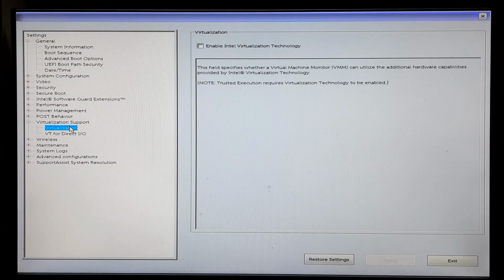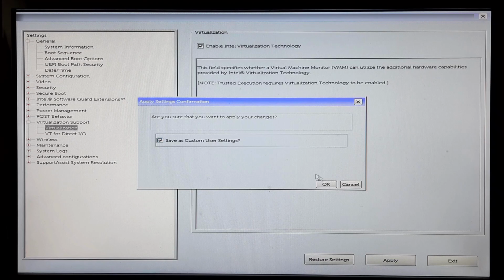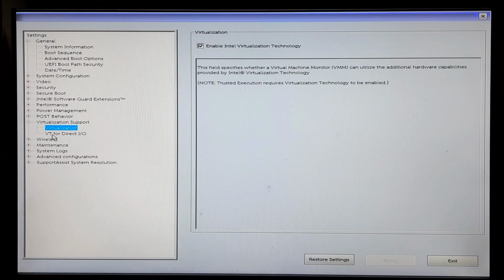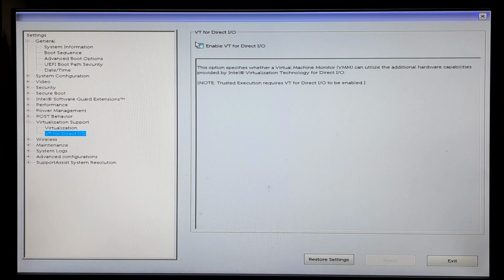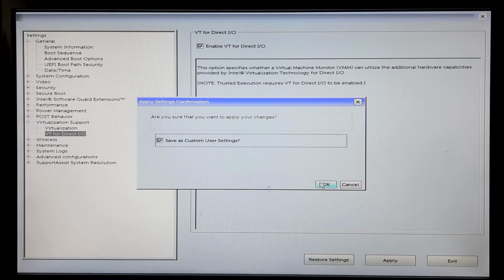Enable the virtualization option by selecting it and changing the setting to enabled, or check the enable box. You can typically navigate using the arrow keys on your keyboard and make selections using the Enter key. Once done, save the changes and exit the BIOS or UEFI settings. These steps vary depending on your system, but you can usually do so by pressing the F10 key to save and confirm the changes. That's it, you have successfully enabled virtualization on your computer.